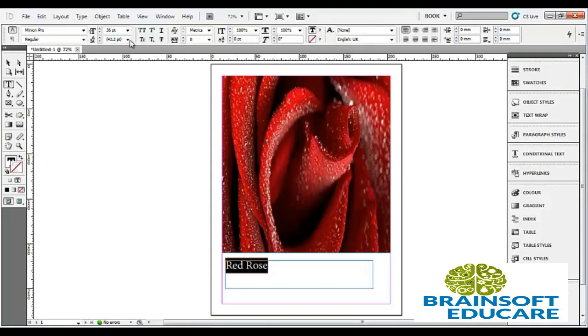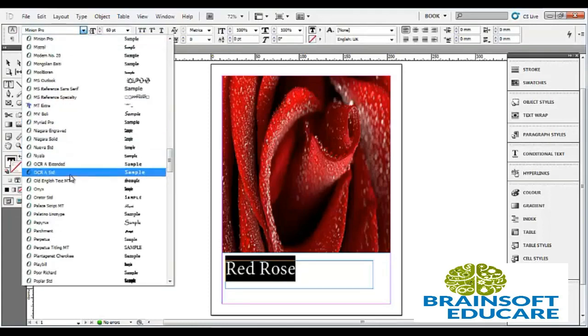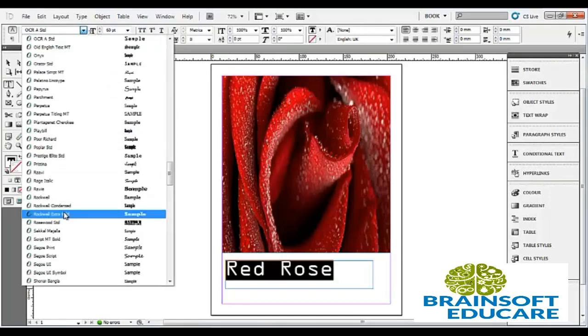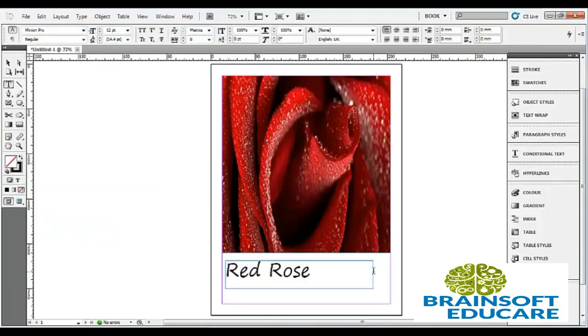Highlight this font and increase the size. This is what your ad with text should look like.